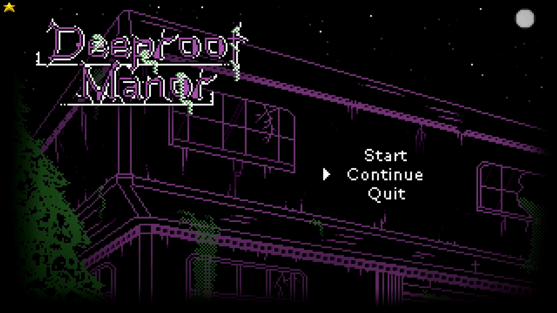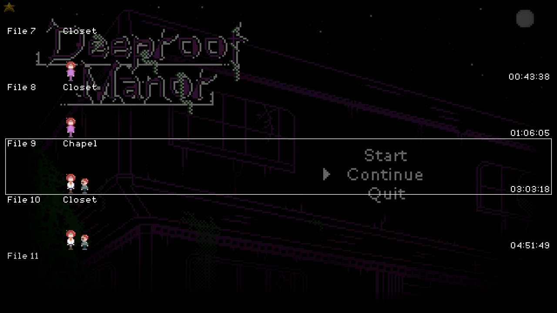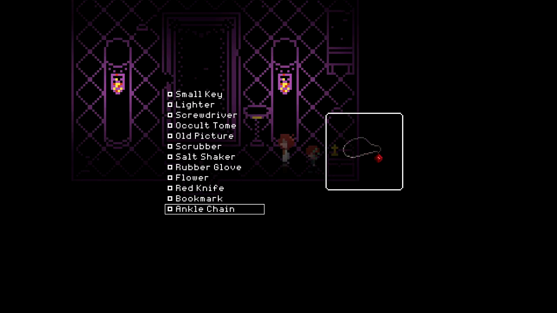Maybe start like... Oh, I think... Hey, there's a star in the corner over here. What is this? What is that? I can't click on it. Let's go back. Word up. There's nothing else here, right?